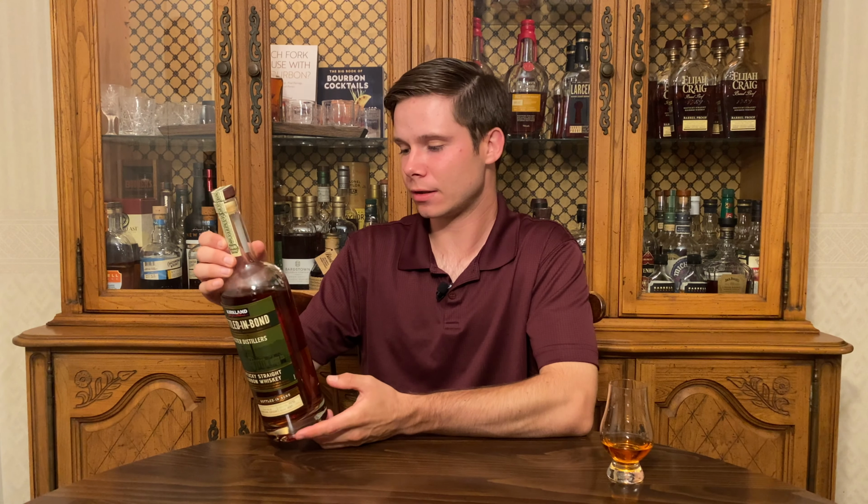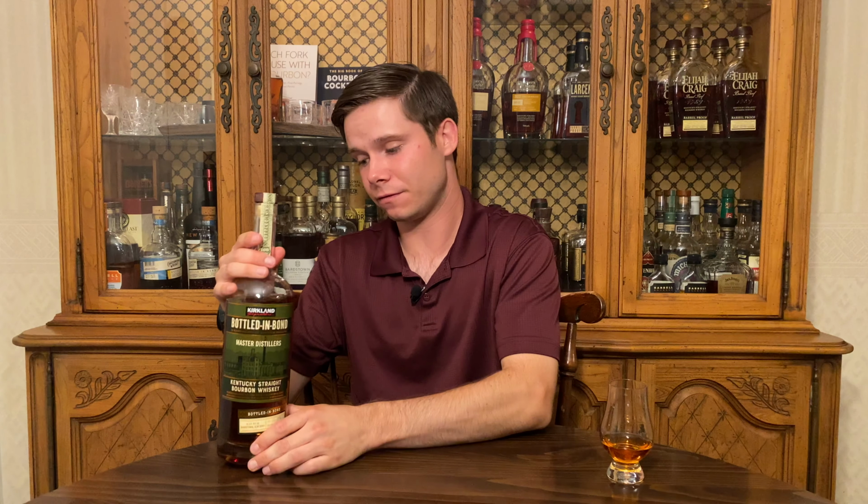Just like the small batch, it comes in a liter, which is bigger than the usual 750 milliliters, so you're getting more bang for your buck. Price-wise, it's about 26 bucks is what I got this for. And bottled in bond just means that it has to be at least 4 years old, has to be 100 proof, and has to be distilled all in one distilling season by one distiller. When it comes to the Kirkland brand, that one distiller is Barton 1792 Distillery. So that is a well-regarded, very solid brand.